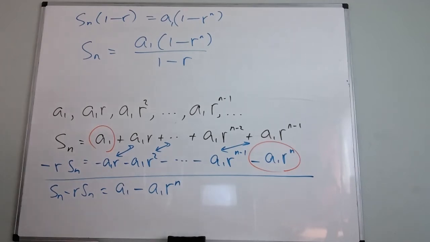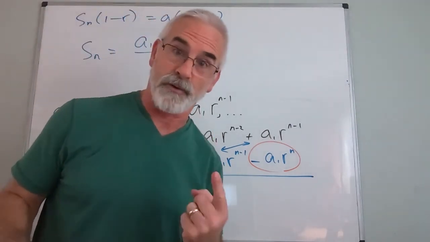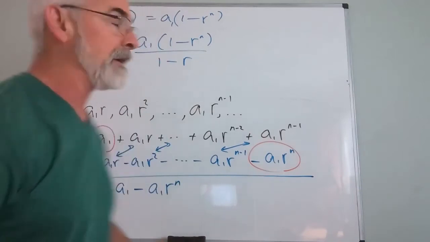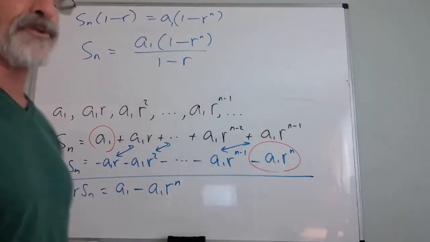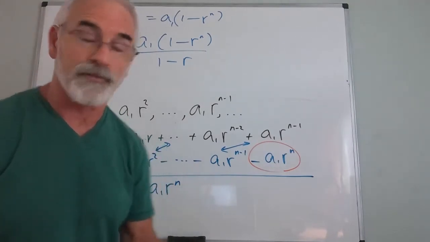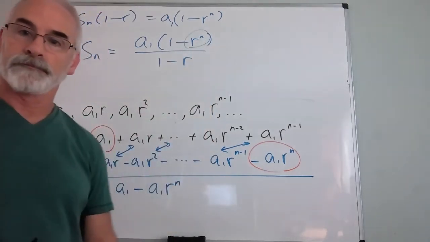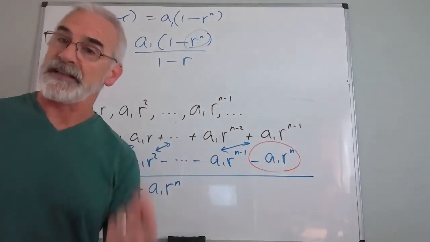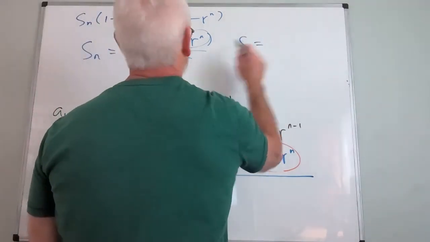The nth partial sum, or the sum of the first n terms of a geometric series where the first term is a1 and the constant ratio is r, is this. Now, the nice thing is if r is between -1 and 1, in other words, if the absolute value of r is smaller than 1, we know this term approaches 0. So then I can actually calculate the infinite sum. So what's the infinite sum of a geometric series?